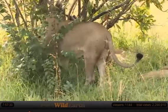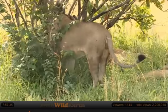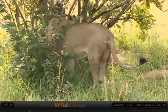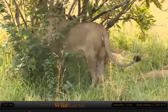See if we can maybe pick up anything on his ears. There's going to be a bit of sunshine coming out, which is going to get some of them seeking shade. If the sun comes out, we can be pretty sure they're not going to move much during the day.